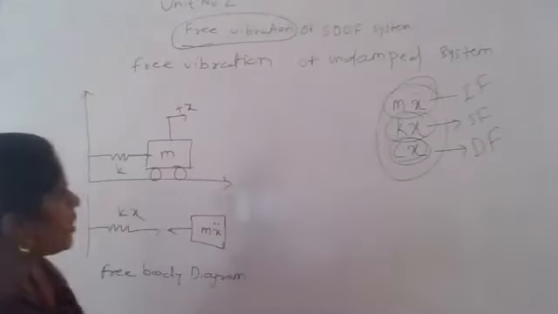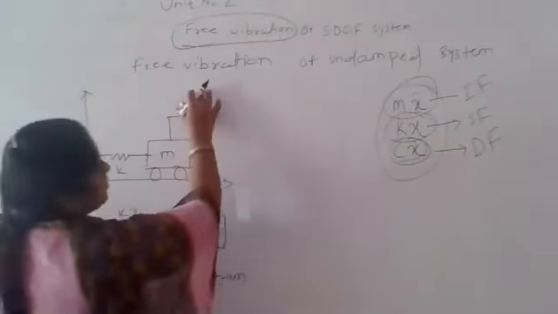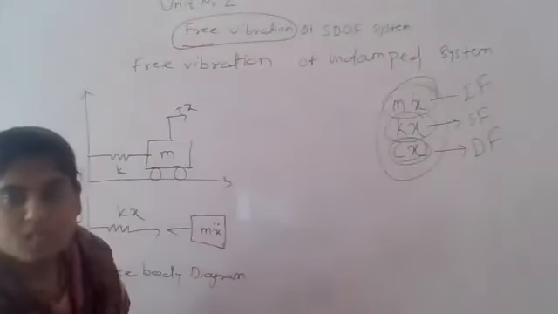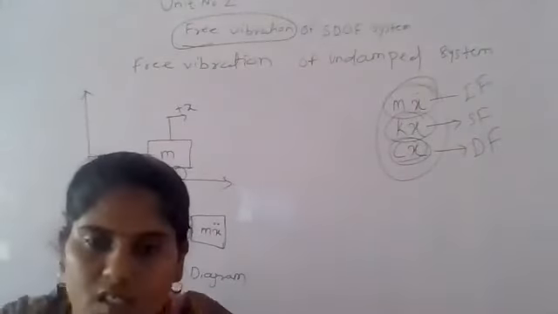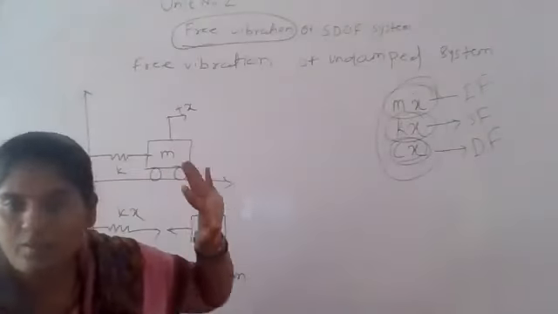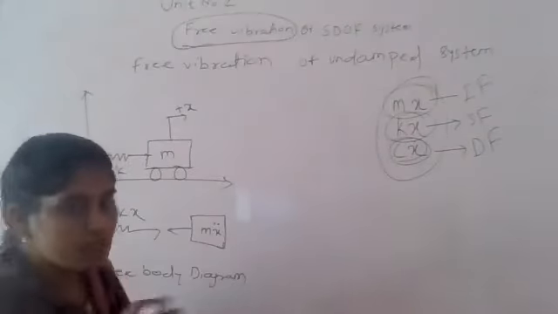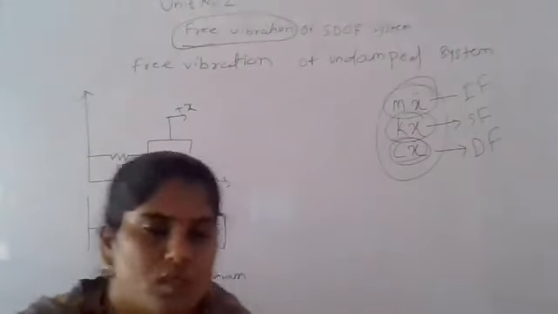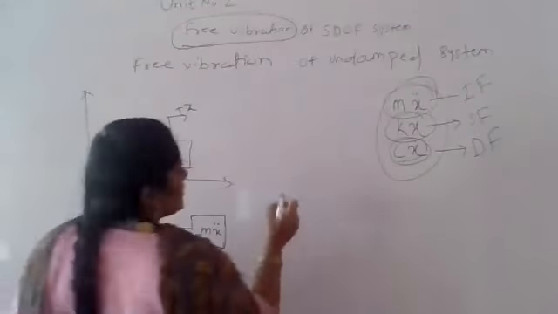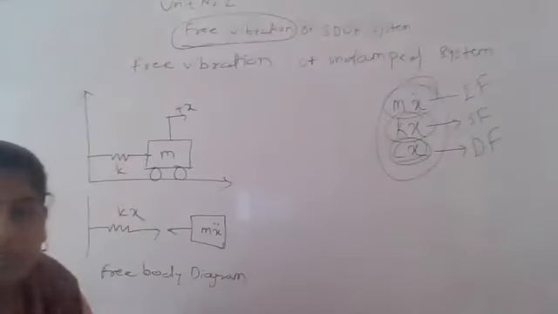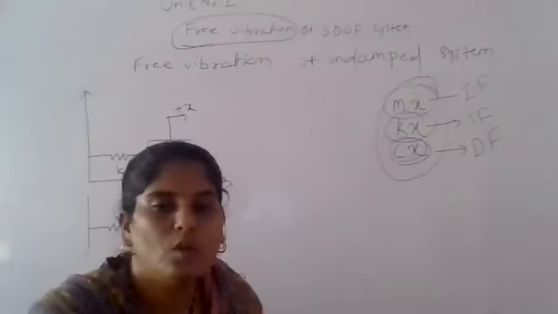Okay? So based on this, if we go for the first equation, that is the free vibration of undamped system. What is this? Free vibration of undamped system. In that, look, free vibration we have already seen. What are those? First one is the types of vibration. Which are those? First one is the free vibration and forced vibration. How do we see the difference? What value is there here? f of t. So what is free vibration? That f of t will be equal to 0.